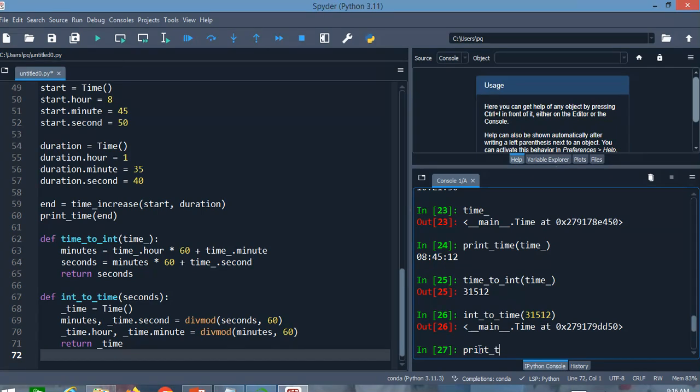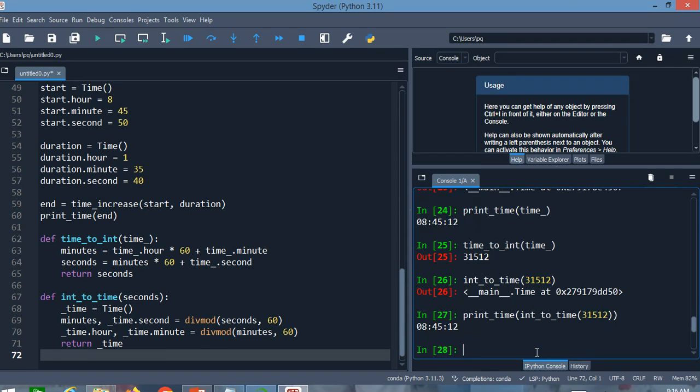You can also apply print time to it. Copy, paste. Don't forget the parentheses, and you can see the result here. Okay. This is called stability checking, actually, consistency checking, something like this.